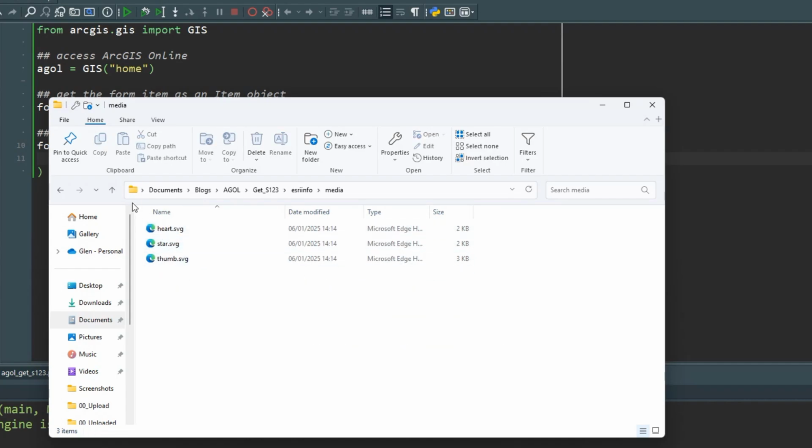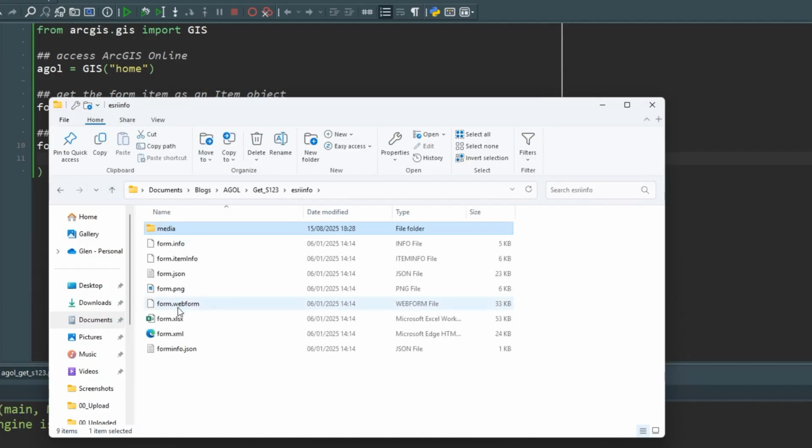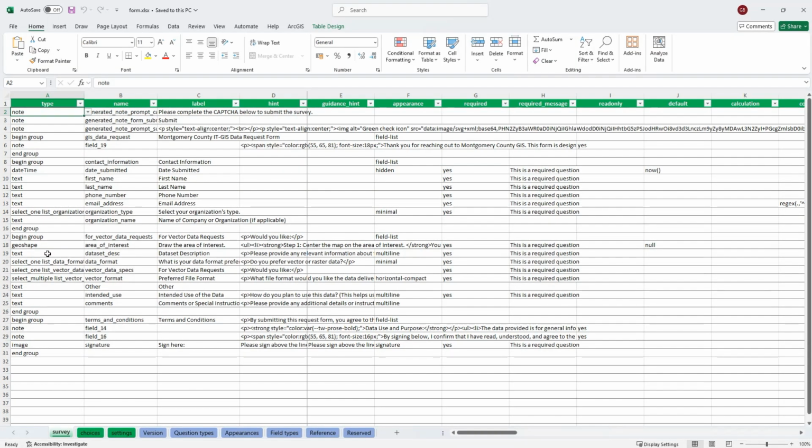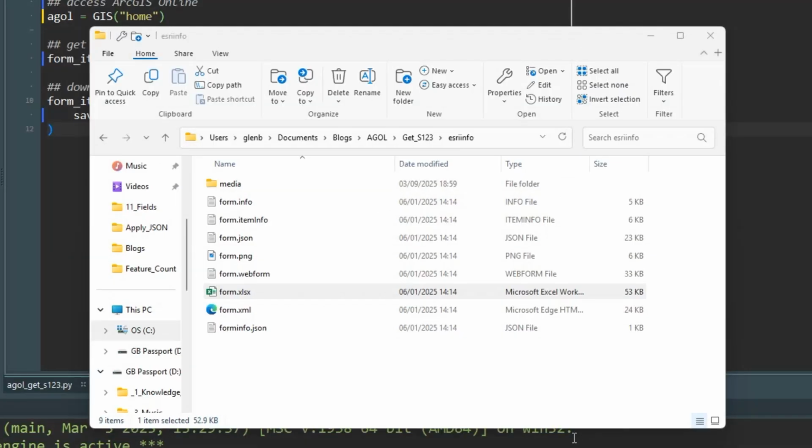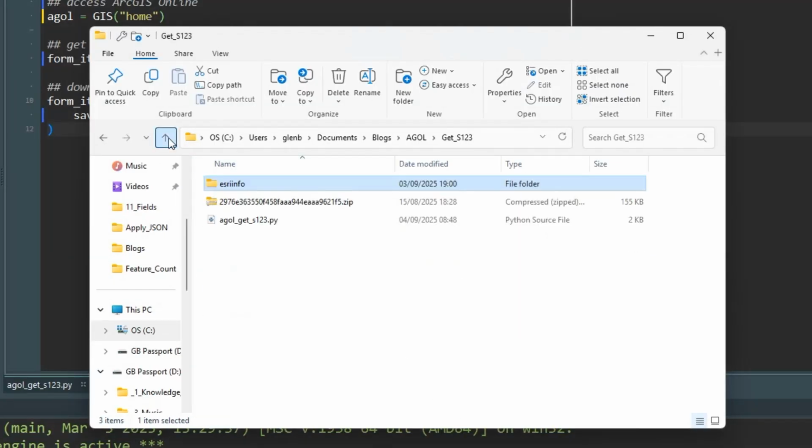We have heart, star, thumb. And we also have our form. I'll open up that form. And we can see the XLSForm behind the Survey123 form. And you can go through this and see how that form is driving the Survey123 form that you see in the browser. I've closed down that Excel spreadsheet and I'm going to go up a level in my folders.